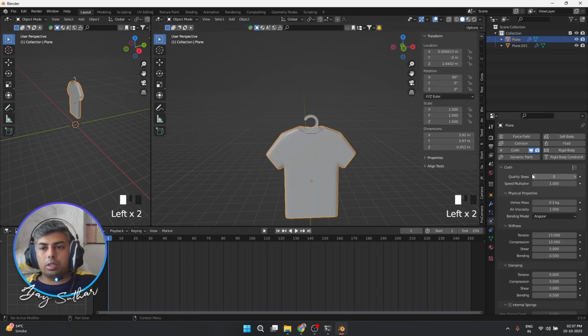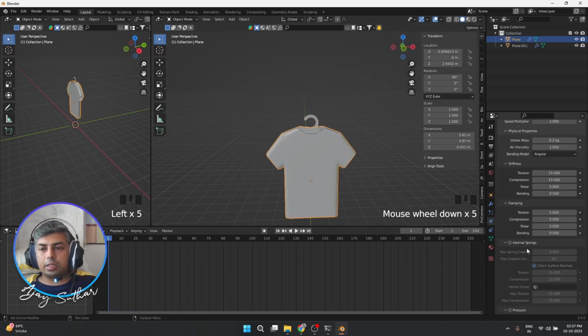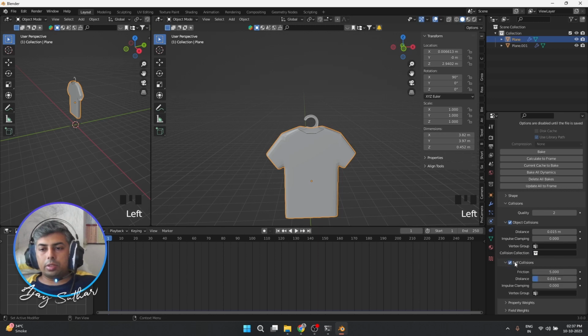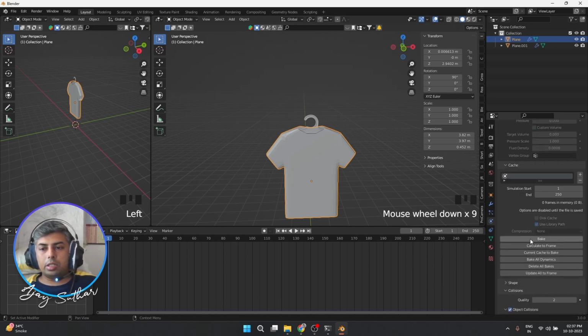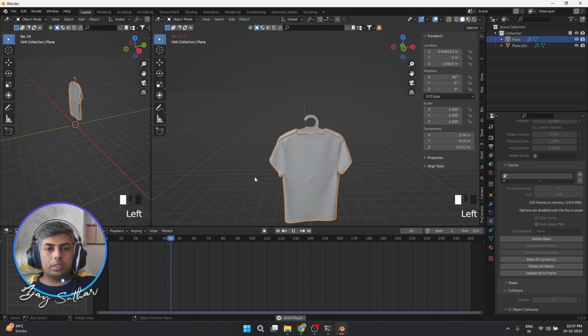Now use cloths. Now this collision, and let's set this to self collision on the t-shirt and bake it. Okay, now let's see.